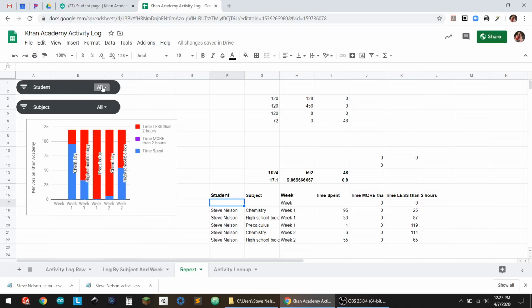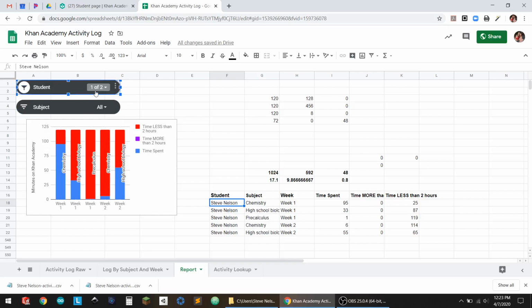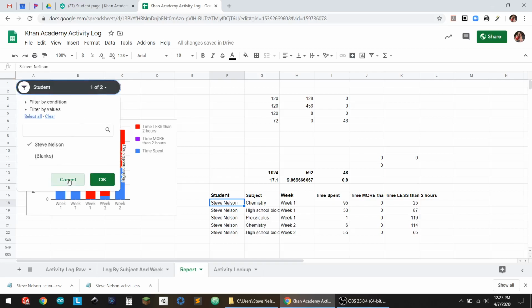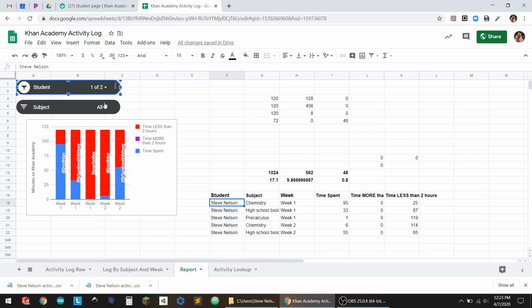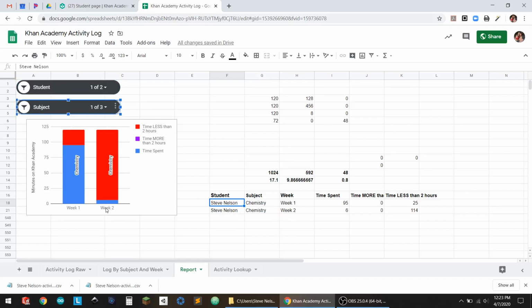And then it allows you to filter by student and subject. So I've selected just one of the students, which was me. Oops, uncheck that. So it's filtered by student, and then you can filter it by subject. So I find this very useful. I give them reports every week to show how much time they've spent on each thing, and then when their times are too low or too high, I try to redirect them to get them to work a little bit harder.